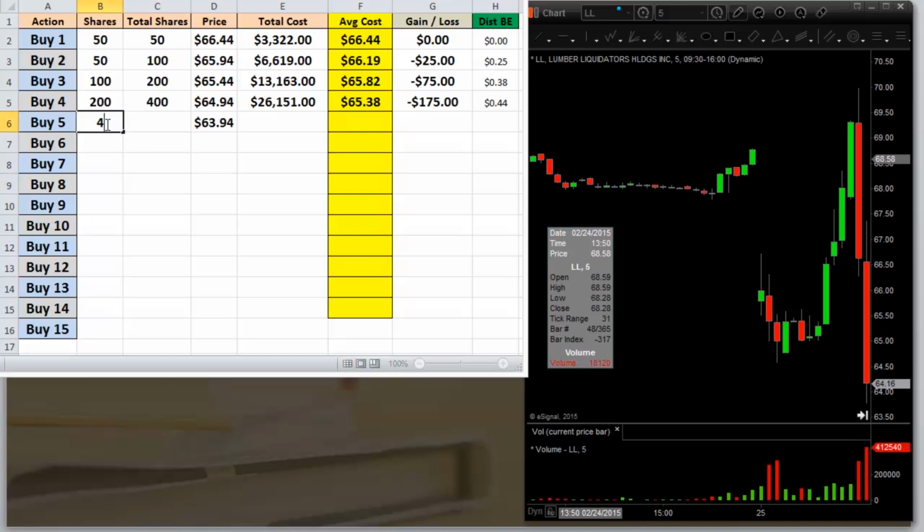But when it's time to double down, again, in order to double down, you're going to need to now buy 400 shares. So that's going to bring up your total to 800 shares. So let's bring that down. So now your cost is 51,000. Maybe you're looking at that and saying, holy smokes, I don't have 51,000.